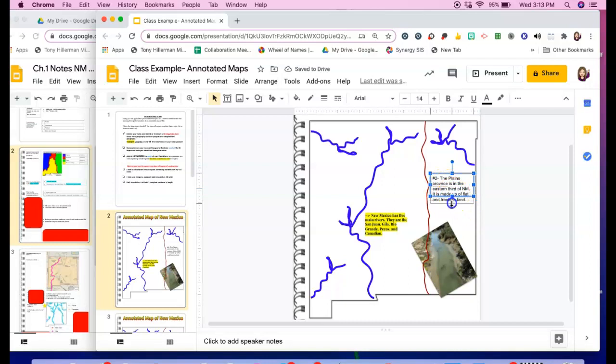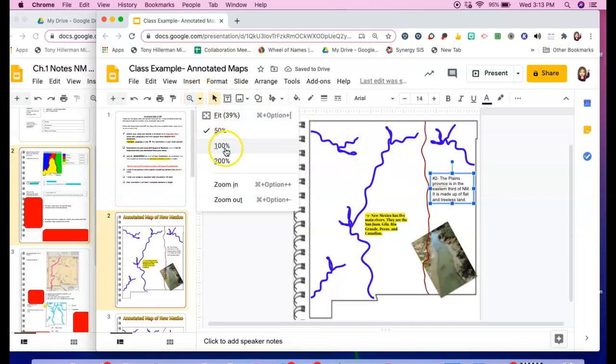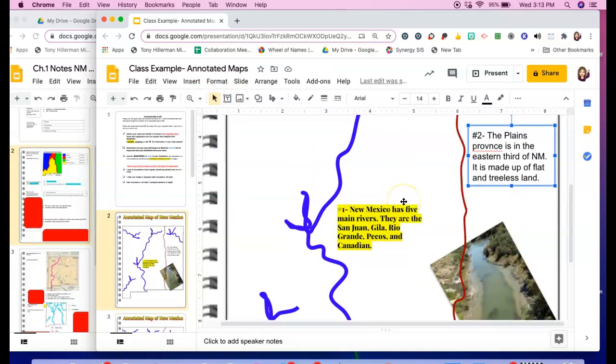Something else I wanted to show you, and I'm going to zoom in to show you this. If you misspell something, like I was typing too fast or just made a spelling error, my text is going to be underlined in red. So please correct your spelling errors.